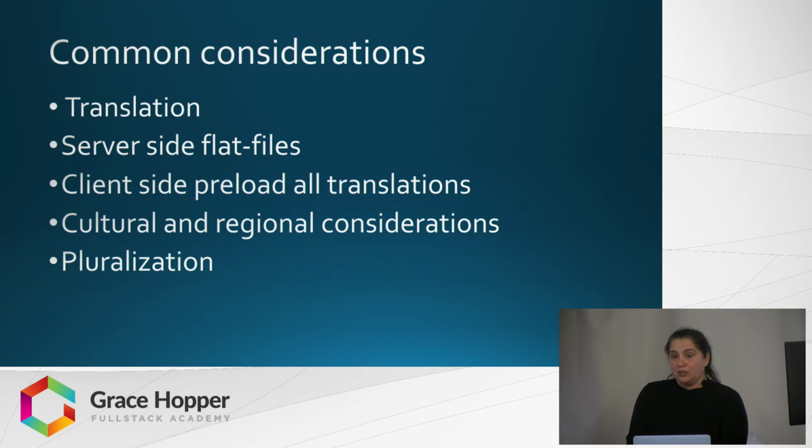Pluralization, very important topic, because in English it's relatively straightforward. You just use an if-else statement to account for the plural version. However, there are certain languages where you can have more than one version for plural, sometimes even up to 6. You have to write a very convoluted logic to handle that.